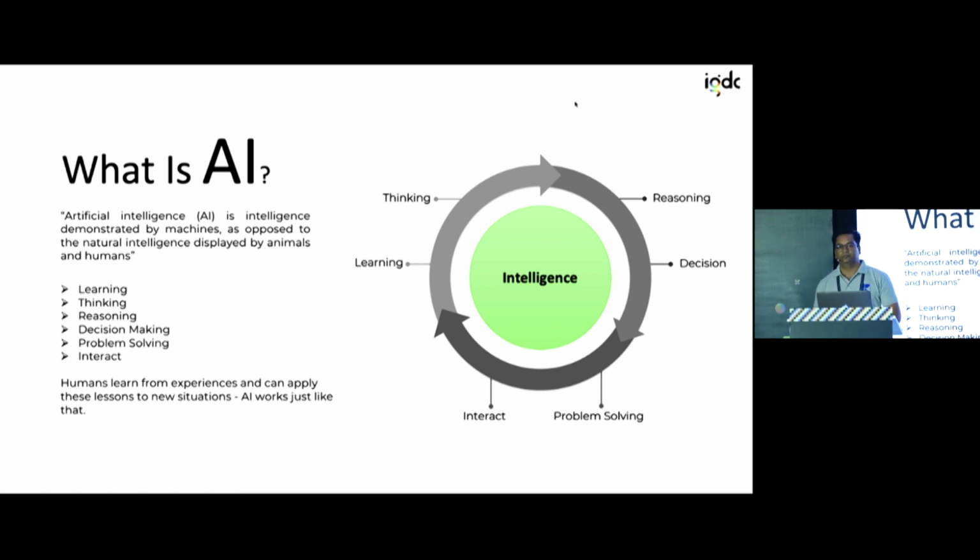Another example I can give: get back to our childhood when our parents taught us how to cross the road for the first time. We get a couple of basic instructions from them. First, look to the left and right side of the road. If there is no vehicle, you are safe to cross. Second, do not run while crossing the road. These two instructions. After that, for a few days, we start crossing the road with our parents.